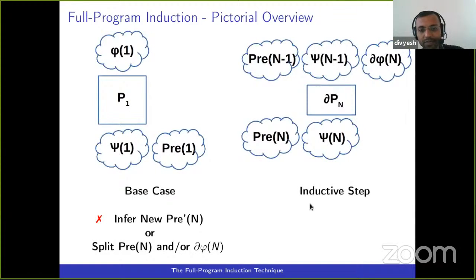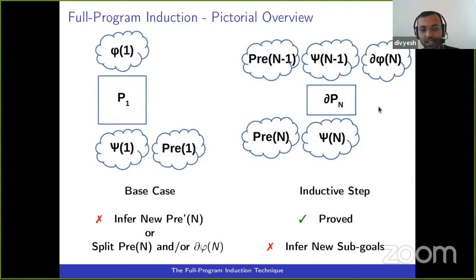Once the base case succeeds, we move to the inductive step. In the inductive step, we assume that the strengthened precondition evaluates to true, and we want to prove the strengthened postcondition after the difference program has executed. If the inductive step succeeds, then we conclude that we have proved the given postcondition. However, this may not always be the case, since there may be some more variables which are referred in the difference program that are still not qualified by such a formula. In such a case, we try to infer some more new subgoals.